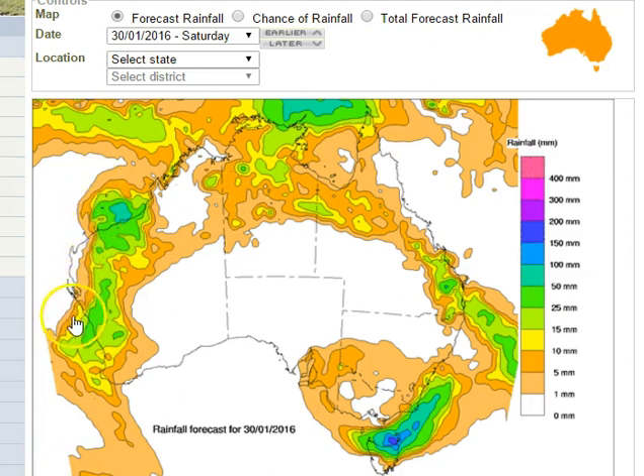The trough system is pushing south and bringing this moisture all the way down, even as far south as Geraldton — possibly even Perth — with a chance of a shower and storm on Saturday. Quite unusual for them. You can see conditions starting to stabilise in the Kimberley region, as they will be in a temporary area of descending air, making it very difficult for storms to develop.